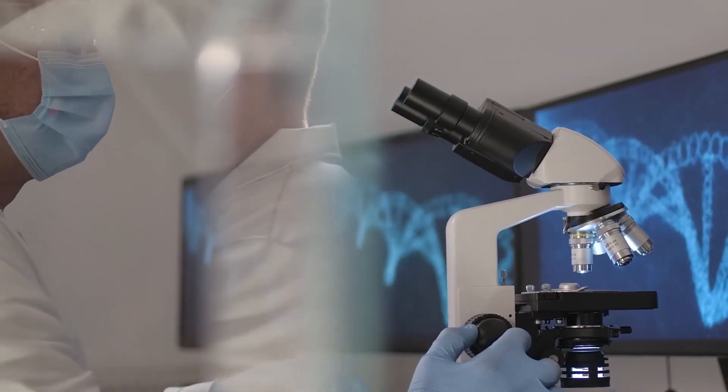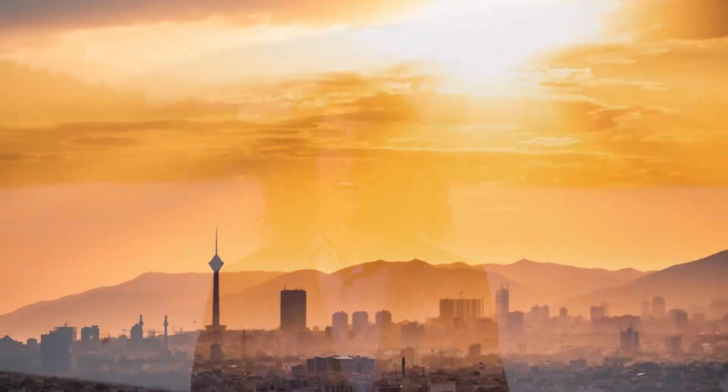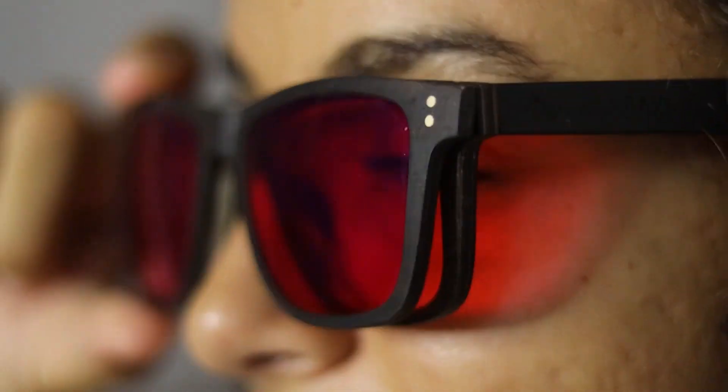All of our lenses are scientifically engineered and lab-tested so that you have the peace of mind that you're blocking the right amount of artificial light at the right time of day. The beauty of this system is that you finally don't need to buy three different frames and carry them all around in order to control your light environment, which could be very inconvenient and a bit expensive as well. This world's first three-lens management system will enable you to seamlessly transition from one lens technology to another and block the right amount of artificial light throughout the whole day.